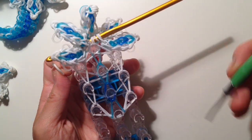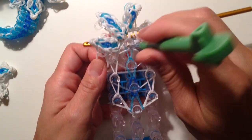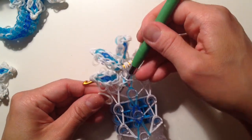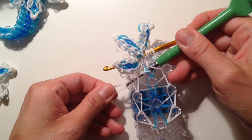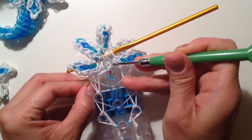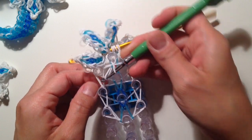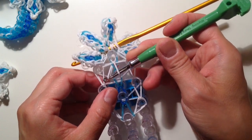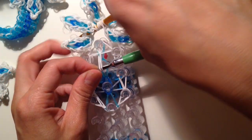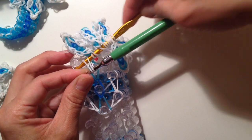And since there are so many bands, I'm just going to use my main hook and go through the row of first bands like that. And pull it through, hook it on, and then pull that through. Make sure not to miss any of the bands. I'll pull that through like that. So these are all hooked on there. So this will have to be attached onto the extra stick that you have like that.